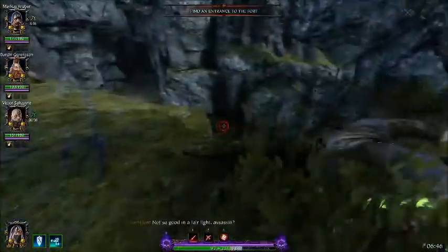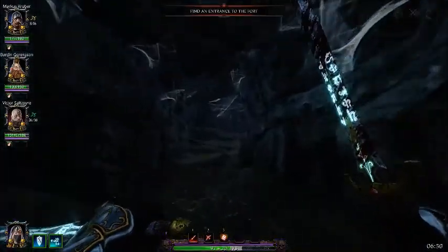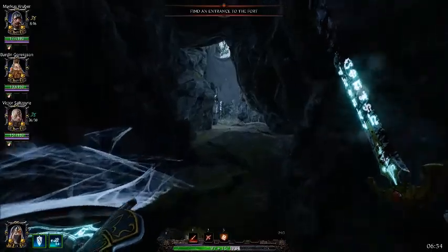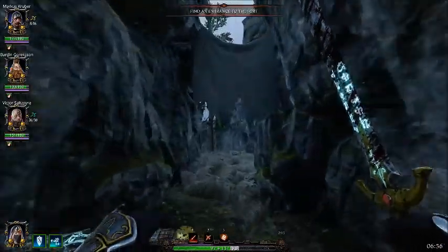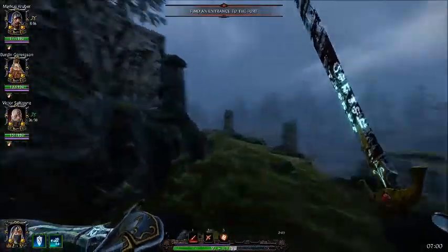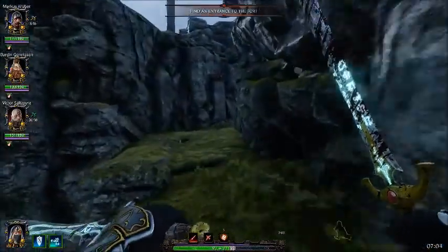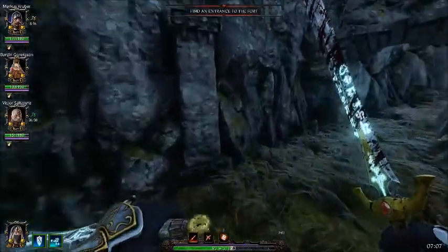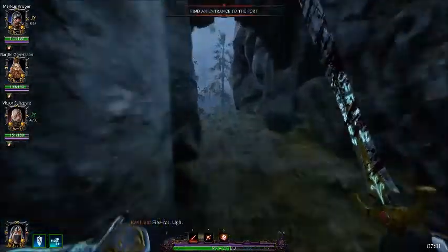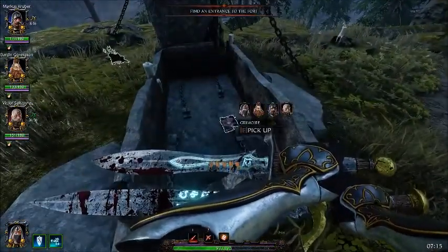To the other side. You're so good in a fair fight, assassin. And down we have a longer way to go. Through this tunnel here. To the outside again. Jump over this. Fire rock! And here in this broken tome.